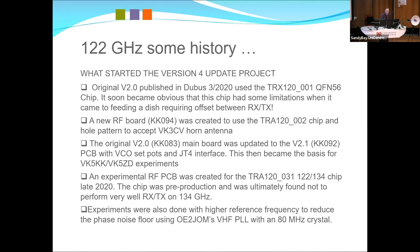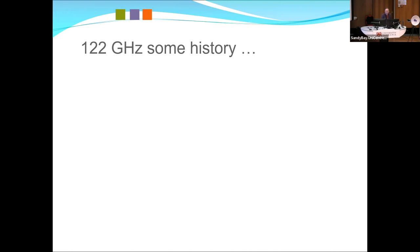So the original version 2, there's not many of them around, but if you're using that, even the 3CV, you probably should update it. You'd have to change firmware.